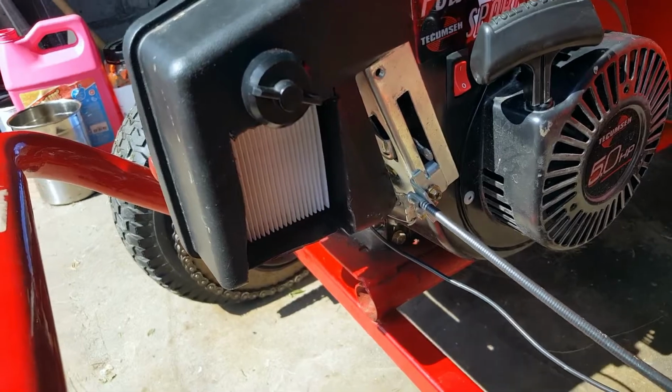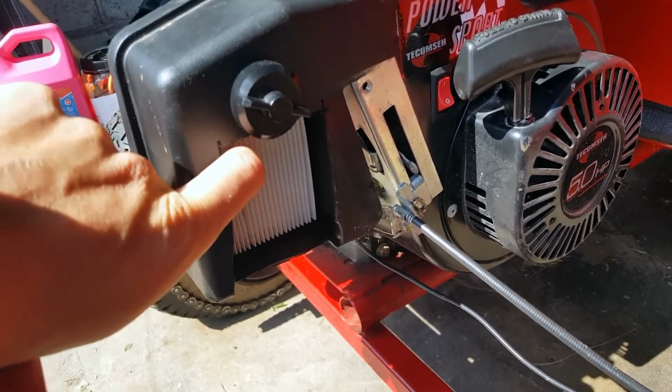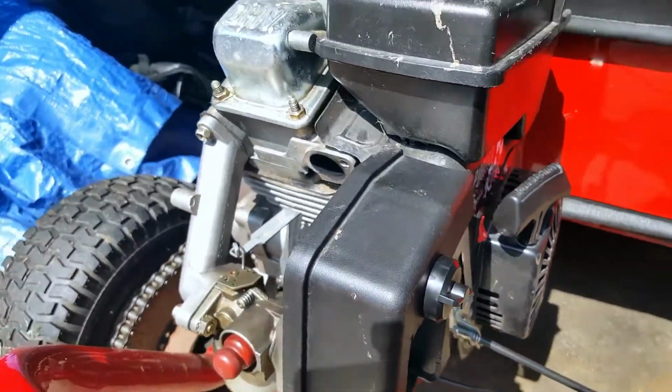There's our new intake. Check it out. Right open to the filter. Now it'll still flood. There's something wrong with the carb, but you know, we'll deal with that.